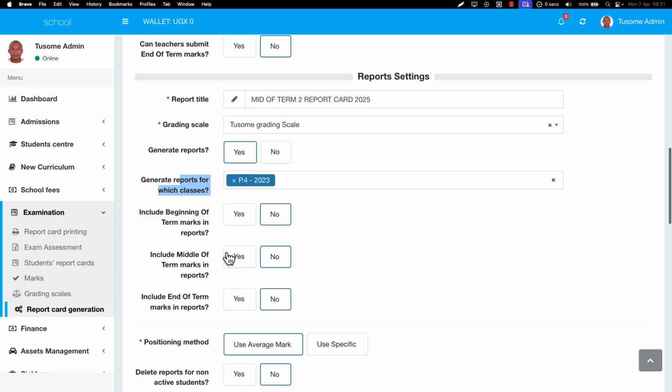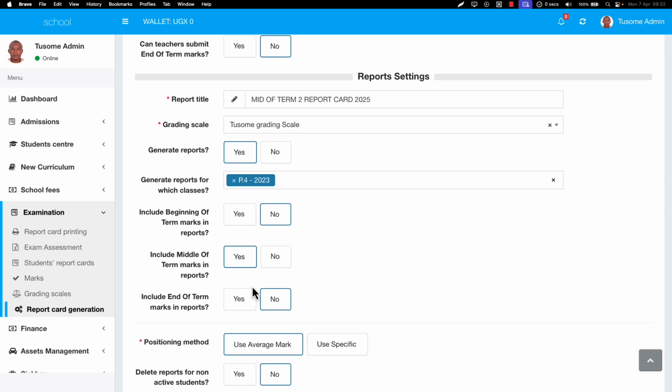Then I select here the marks that I want to include in the report cards. So if I want to include only mid of term marks, I just simply say include the mid of term marks. I say yes only here. If I want to include beginning of term, I say yes here. I can say no here. So remember, we have only mid of term marks, right? At this moment, we have mid of term marks, and they're the ones that we want to generate for.